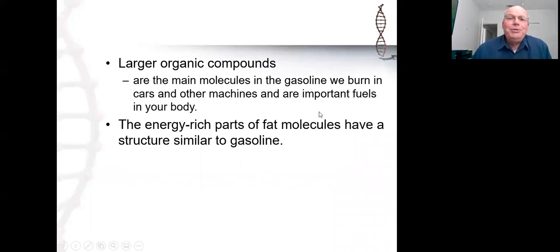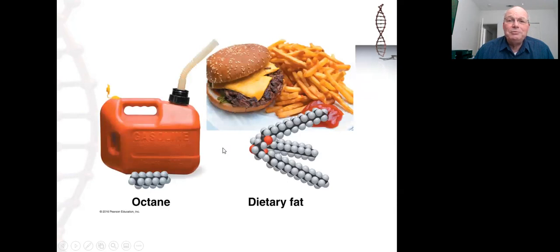The only difference between methane and other organic molecules is the number of carbons in the chain. In methane, there's a single carbon. When we start linking carbons together, we start building larger and larger chains. One of the key molecules found in gasoline is something called octane. The oct tells us that there are 8 carbons in the chain, and the ane tells me, as in ethane, that these are linked together by single covalent bonds, and then everything else is hydrogen bonded to that chain.